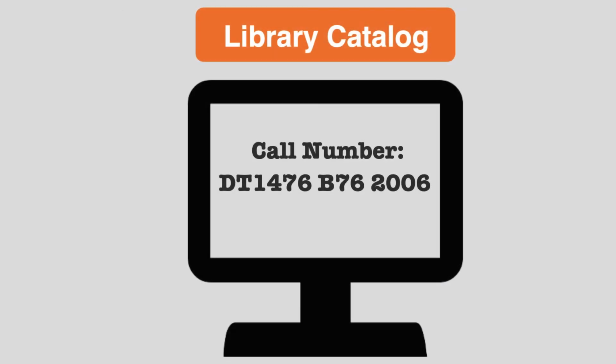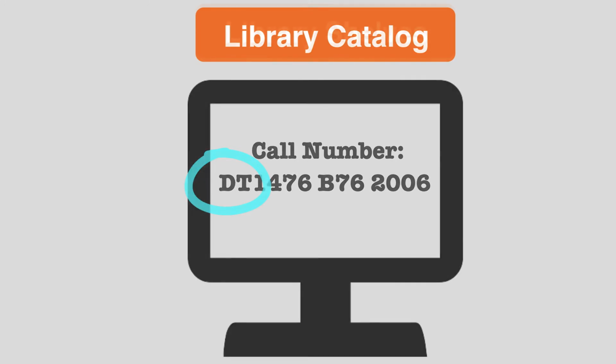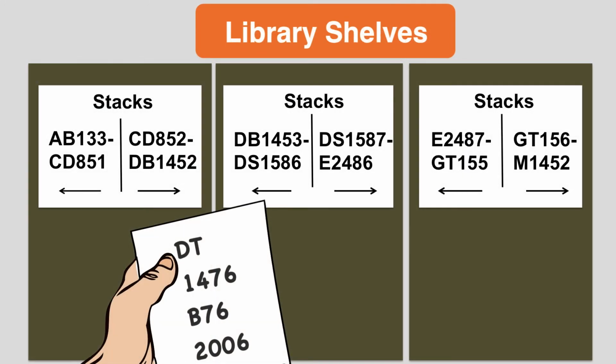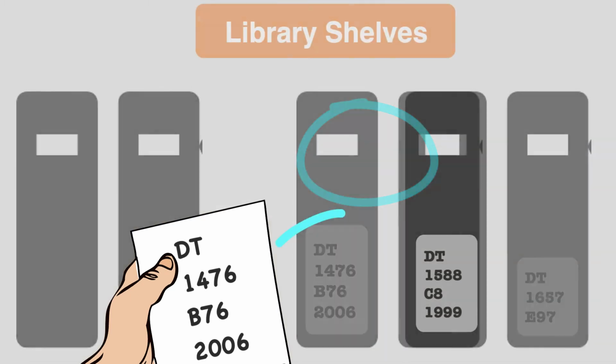Once you have the call number from the catalog, use the first two letters to hone in on the shelving area that your book is in. Do this by looking at the call number ranges on the end of the library shelves. Once you have found the right letters, use the number ranges to find that section that your specific call number falls within. Once you are in the correct section and shelf, use the rest of the call number to find the specific book.